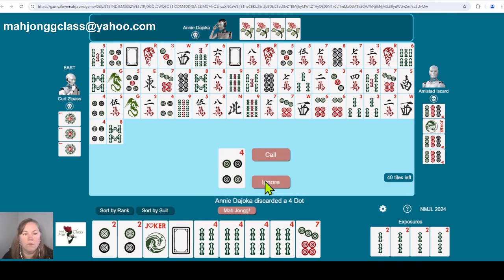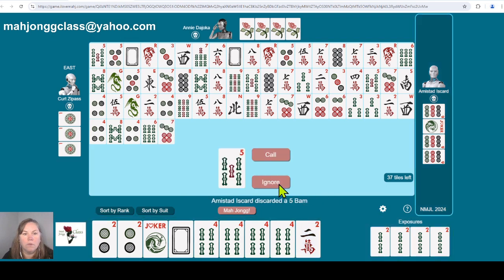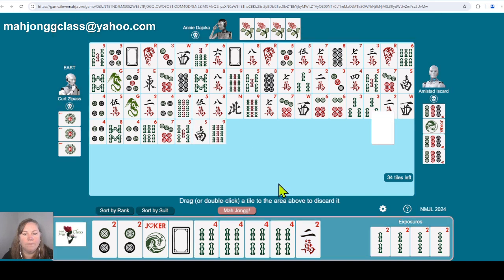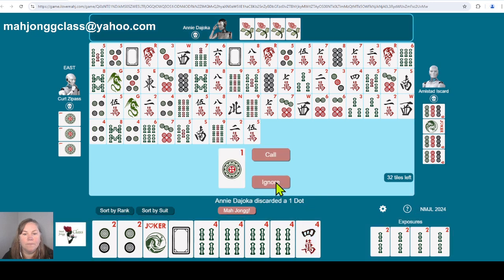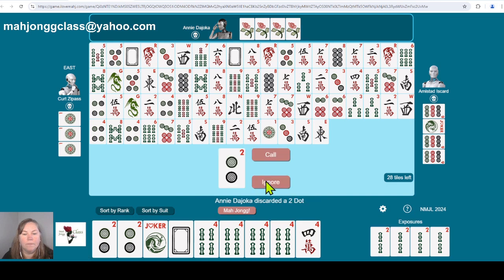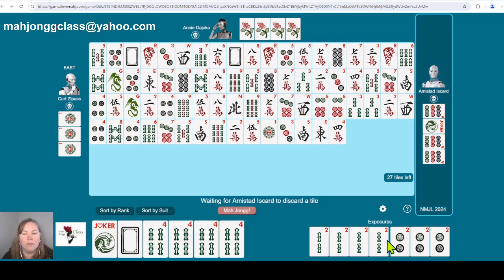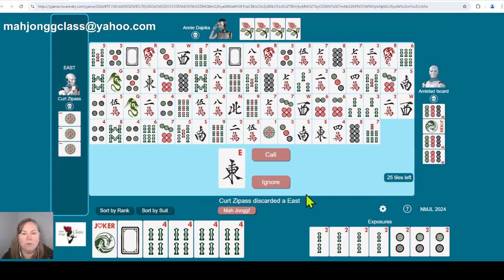4 dot. 6 bam. 7 dot. 5 bam. South. Nobody's gonna throw that white. 9 bam. 2 crack. 5 crack. 1 dot. 3 dot. South. East. 2 dot. Okay, we're gonna call for the pung. Call. 4 crack. This looks like we're playing like numbers, so hopefully somebody will throw out the 7 bam. 8 dot. White. And don't miss the joker exchange for the 9 dot. East.